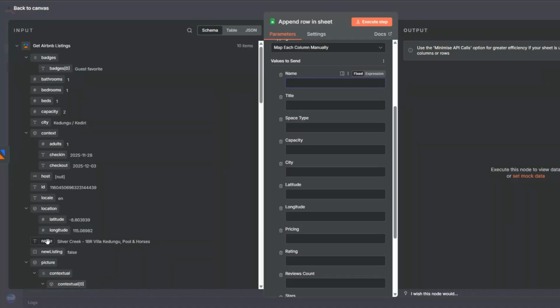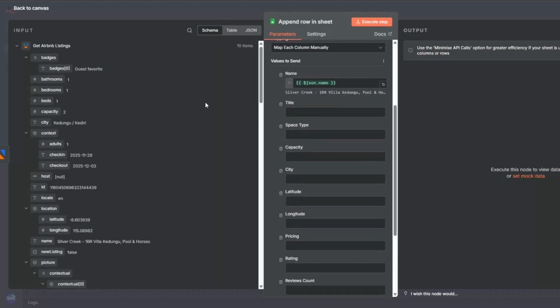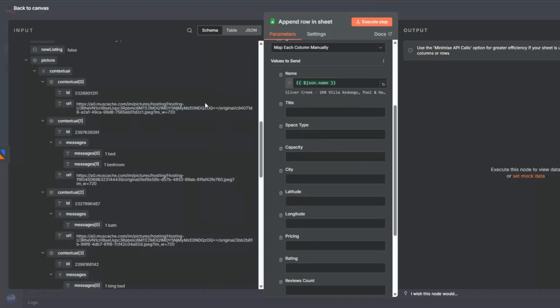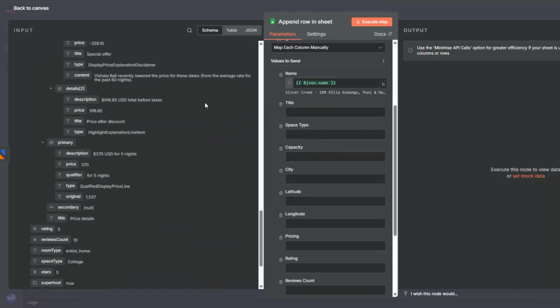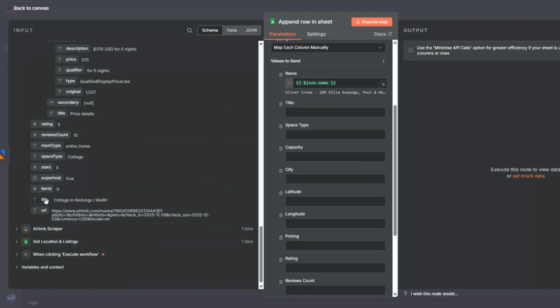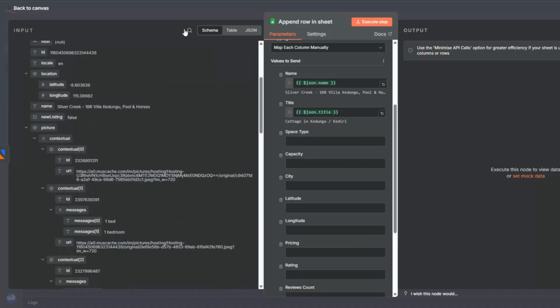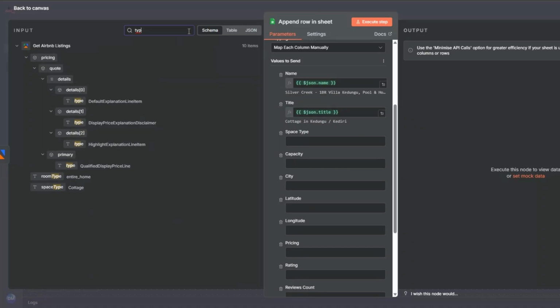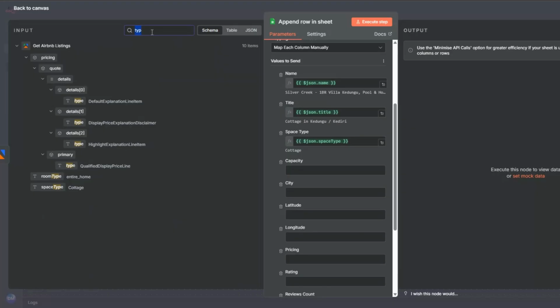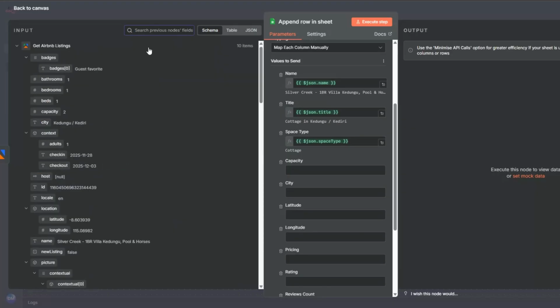Here we're going to map the name right here. The title, we're going to map it right here. Space type, I'll search for the type right here. Can map the space type right here. Capacity here.